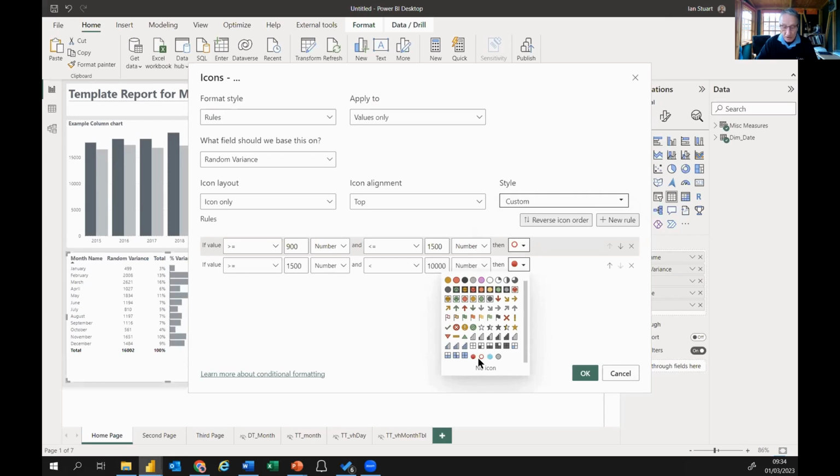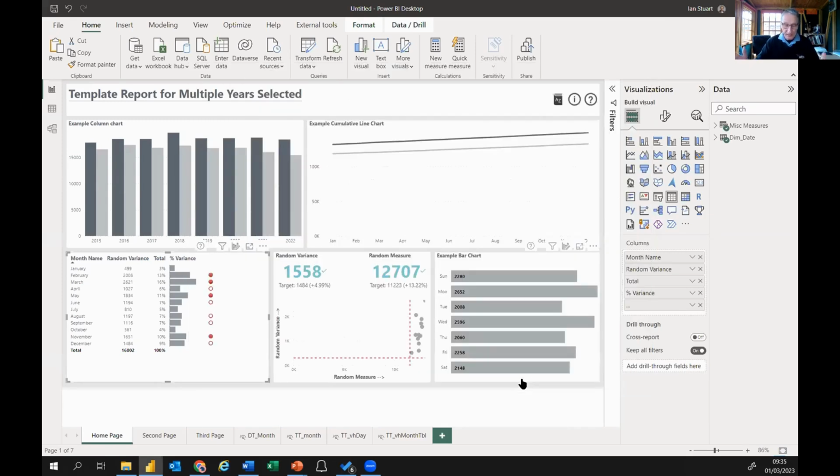So we've got a red dot and a hollow red dot. So red dot for bad, hollow red dot for half bad or amber, and a blue dot if we wanted it for good, and a grey dot as well if we wanted something different. More often than not, we would just use the red dots to bring attention to things that need our attention. If we put dots on everything, they lose their impact.